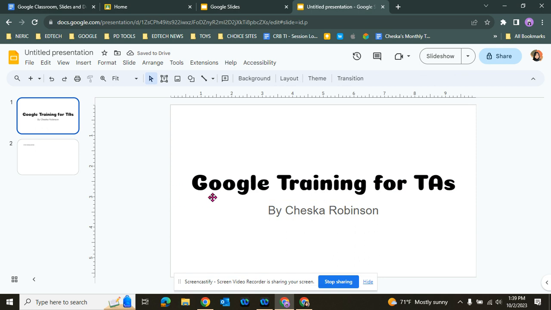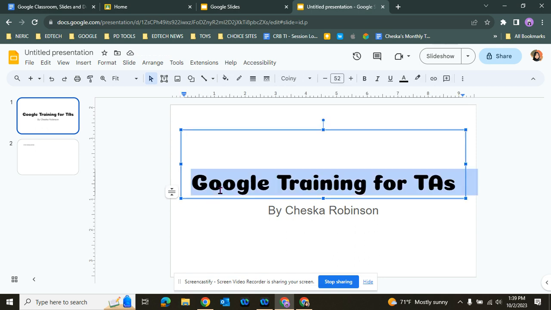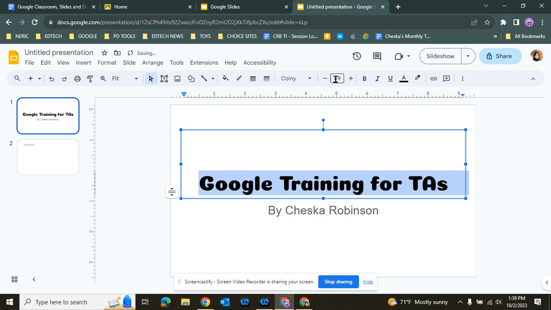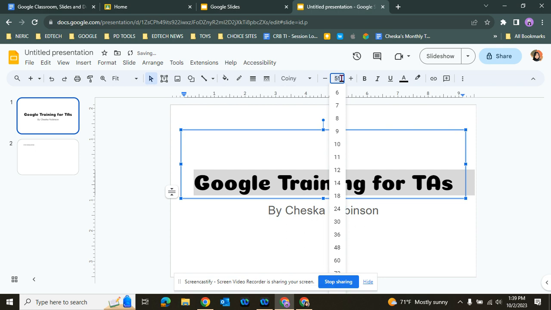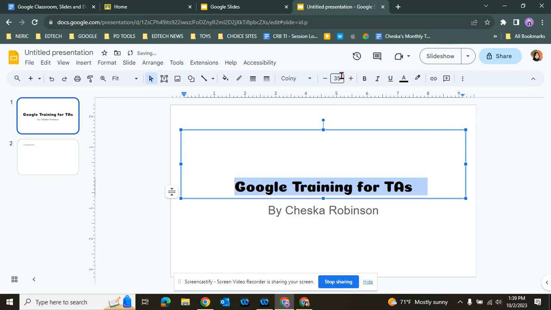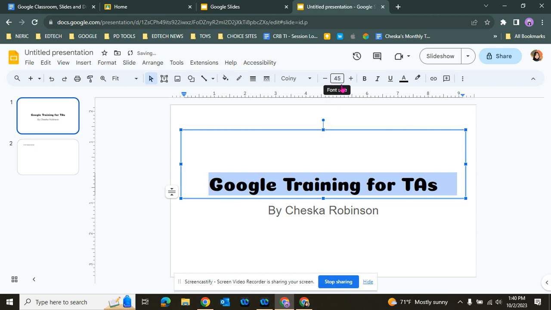So that's a good one. It's clear, it's clean. And then I can even just click on the minus sign here to make it smaller, I could click on the plus sign here to make it bigger, or if I want, I can just put in a number. So this is 51. Maybe I want it a little smaller, maybe 35. Oh, that's a little too small, so I can just go back to maybe 45. All right, there you go.